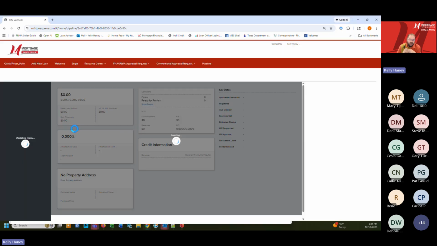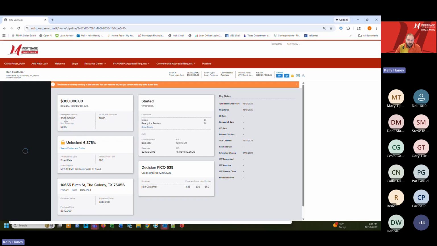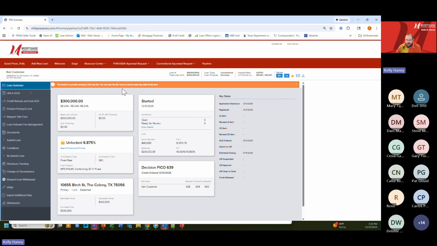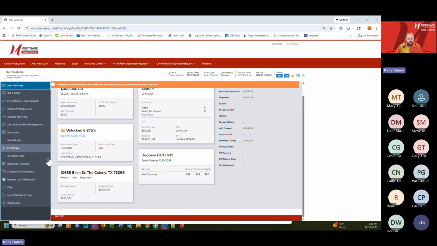If you ever go into a loan and you see this orange bar at the top, that's an indicator that somebody on the MFS team is working on your file. It could be the underwriter, our wholesale team, our lock desk, anybody. If you see that, you only have access to view the file, you can't make any changes.